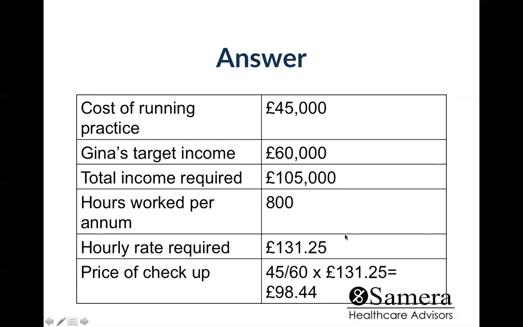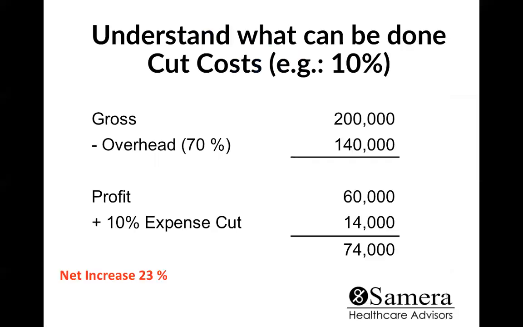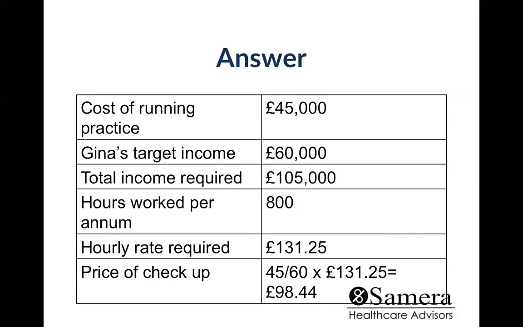£131 an hour. So what I'm just trying to show you here are some very, very simplistic but very useful ways of determining what hourly rate you should be working to based on the income that you want to achieve. Now, Gina only wants to earn 60k. You might want to earn 600k. I don't know. But that's what you need to be thinking about. Okay. Let's move on. That's the hourly rate scenario.